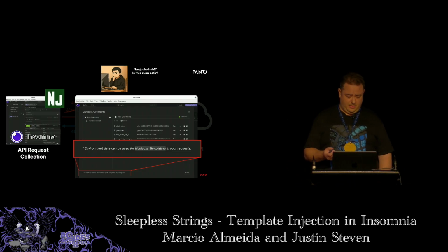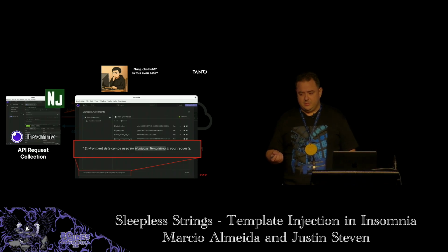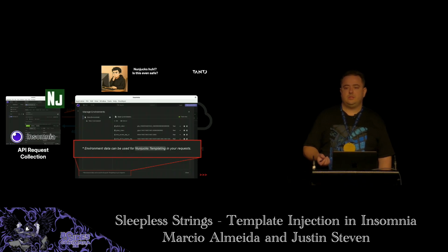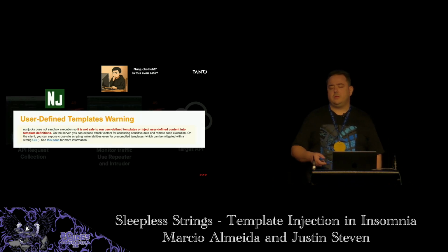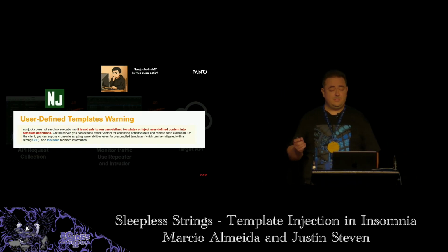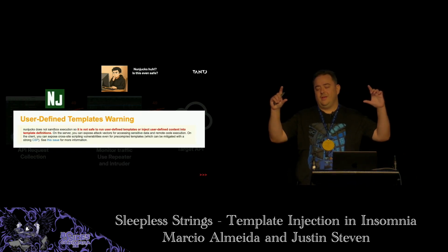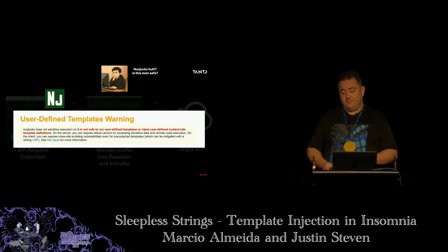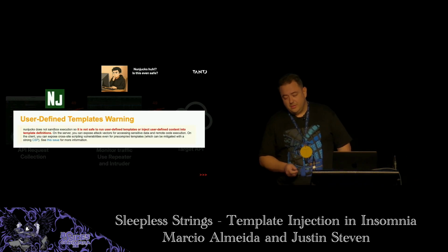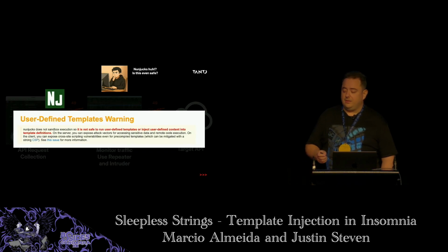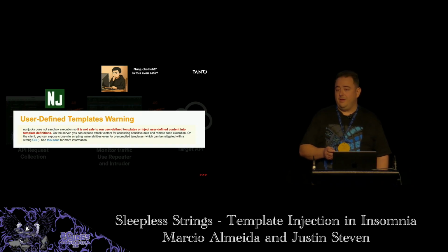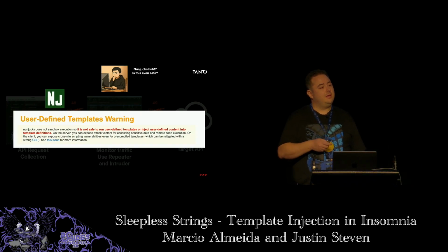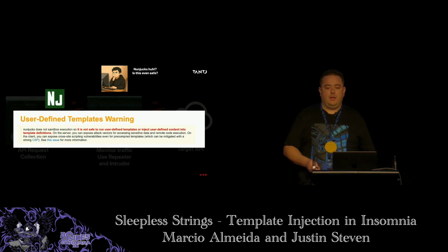No, actually, I'm not a JavaScript developer, and it was the first time I had heard about this template engine. So, okay, is this even safe? Then I started researching it. When I went to the Nunjucks documentation, the first thing at the top is a user-defined templates warning. Nunjucks does not sandbox execution. It's not safe to run user-defined templates or inject user-defined content into a template definition. And funny enough, that's exactly what Insomnia is doing as functionality, by default, right? And that was pretty sus.